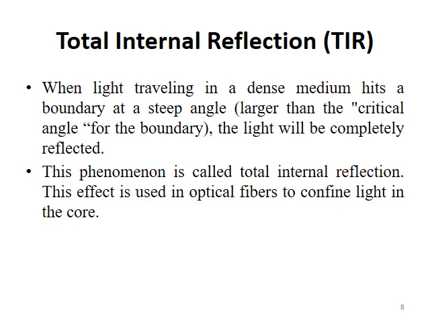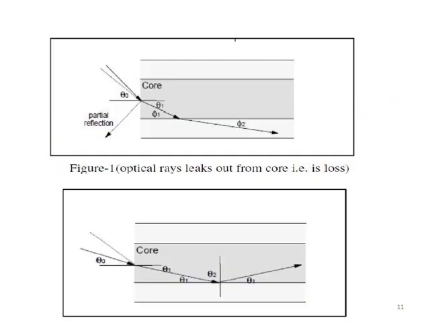If we consider the above figure, we can see the effect of the critical angle. Light that enters the fiber within a certain range of angles can travel down the fiber without leaking out. The total internal reflection occurs when the light goes from a higher refractive index to a lower refractive index material.